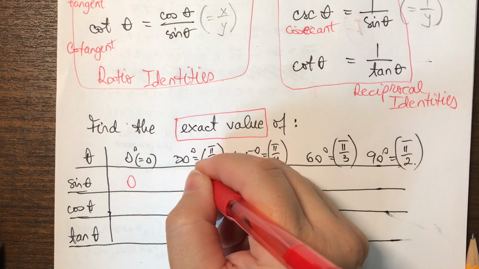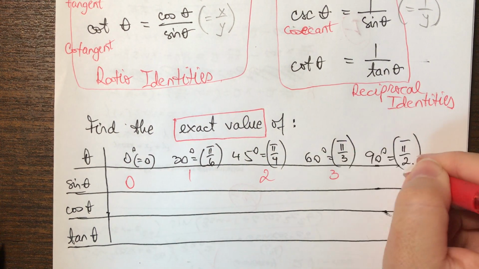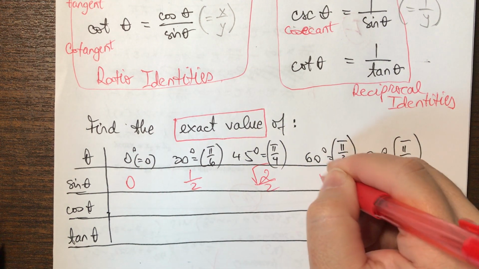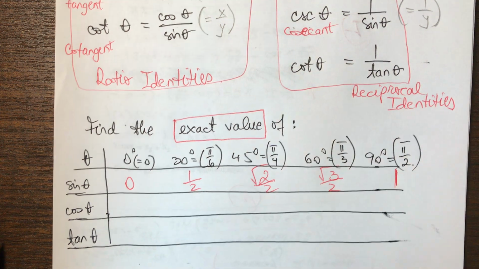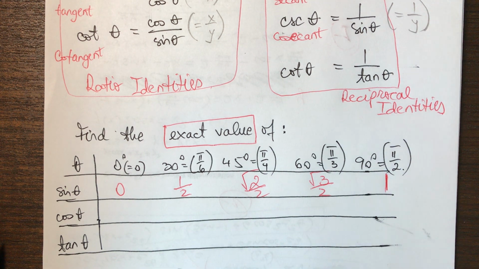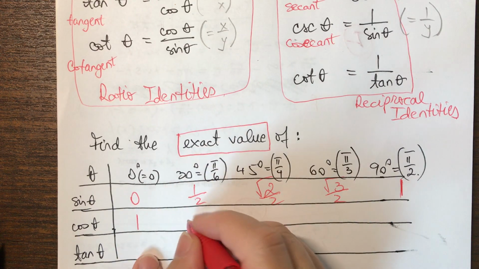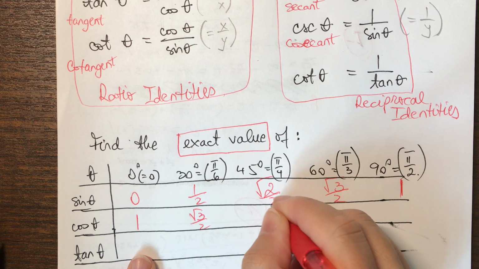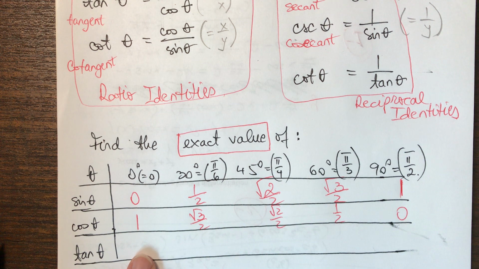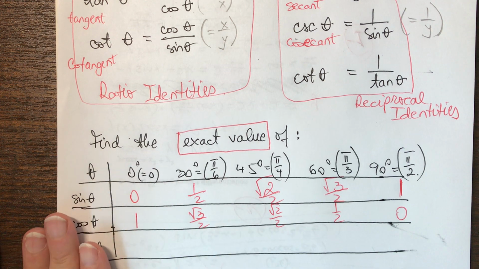Sine of 0 is 0, right? Remember how we filled in 0, 1, 2, 3, and then 4, but I'm not going to write that. Then divide them all by 2. Take the square roots of these numbers, divide them by 2. And of course, the square root of 4 divided by 2 is just 1. And then the cosine, since they are what we called co-functions of each other, you take this whole list and reverse it. So 1, square root of 3 over 2, square root of 2 over 2, 1/2, and 0. So we reverse that list. Again, just showing you a fast, easy way of filling out this very important table of exact values.